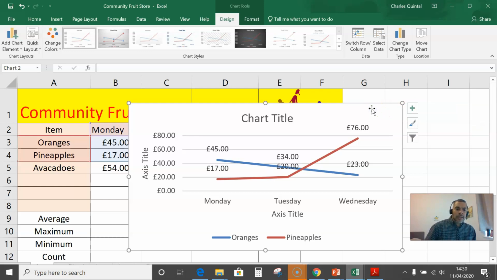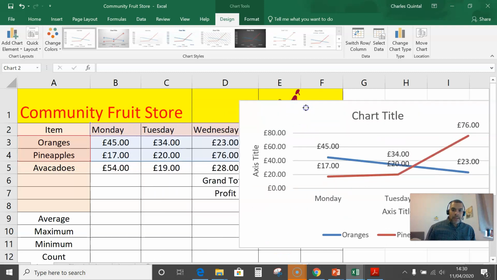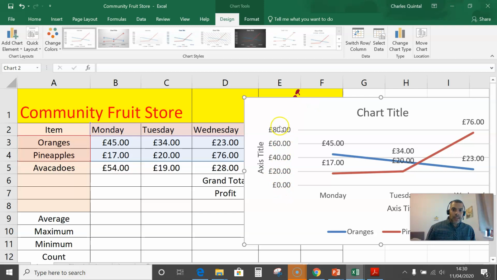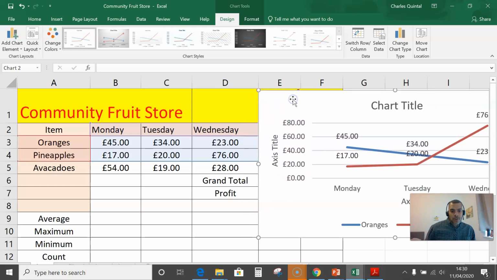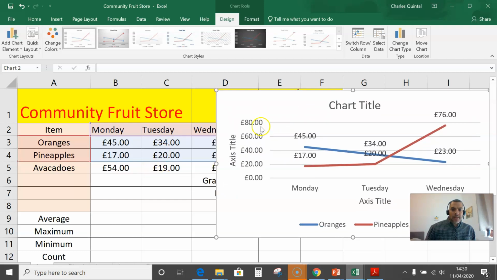One other thing I did say we will touch on is to look at how we can set a minimum and maximum value to our axes. If you look here, at how the computer decided to go up this scale on the left, you see it starts from 0 and ends at 80. When you're drawing a chart in maths, it's the same principle. The computer is looking for the highest value, which is £76, and so it set the ceiling at 80. And it decides to go up in 20s. So 20, 40, 60, 80. That is something you can change as well.